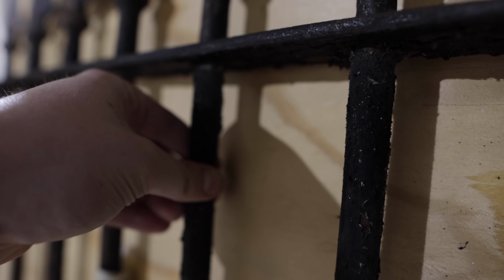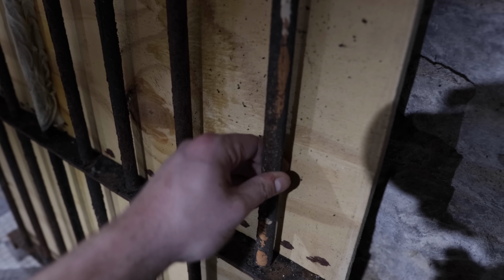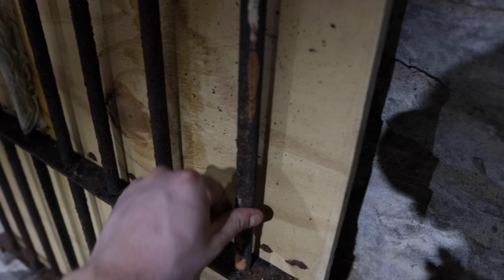And you can kind of see a bit better here what I'm talking about with this crumbling paint. I've already been messing with this thing quite a bit, just trying to get some of it cleaned up while I'm working on other things. You just kind of come and pick at it. But it takes a lot to get this thing all finished up. And of course, rust-free and, you know, functional.